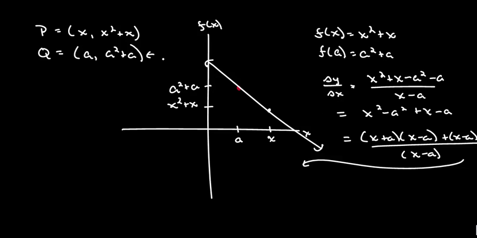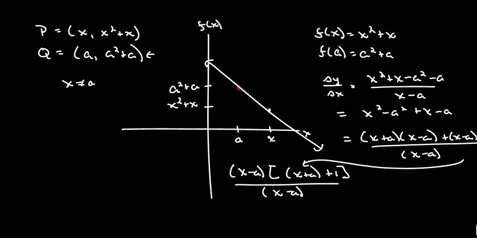And since x is given to us in the problem as not equal to a, which means that this guy is not 0, we're not actually dividing by 0. So this is actually equal to the following. Notice I factored out the x minus a, and I can cancel these guys out because they're not equal to 0. So we're good there. And I'm left with just x plus a plus 1. And so the slope of this line is whatever x plus a is, plus 1.